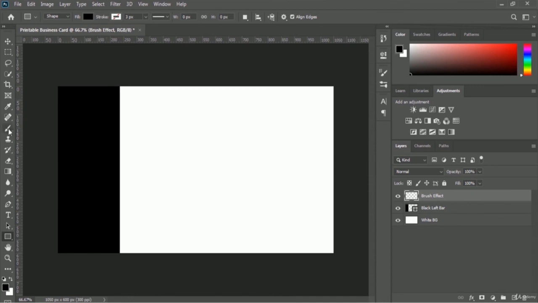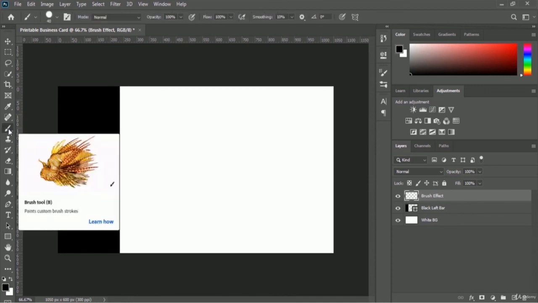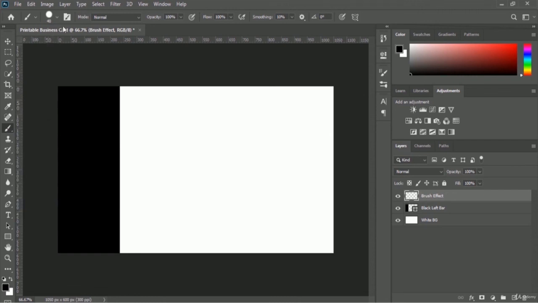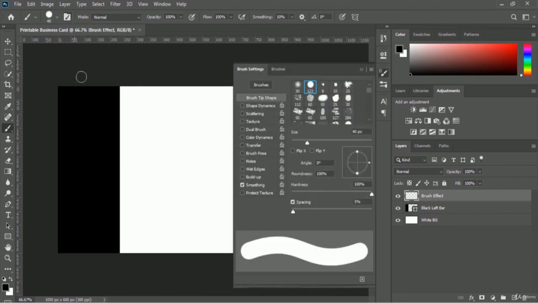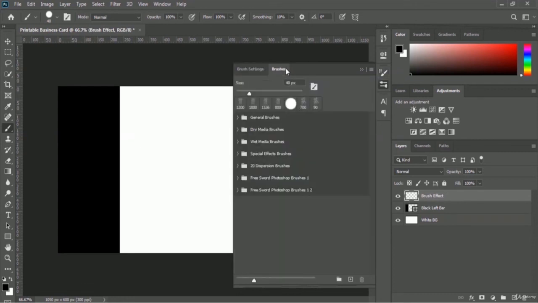And right now we will use the brush tool. So here is the brush tool and I'm selecting this brush tool, and you can take a look on here a brush setting panels icon. So I'm selecting this brush setting panels and you will get a different type of brush settings on this brush setting panels, and we will use dispersion brush and therefore we have to select this brushes option. So I'm selecting this brushes option, and as I told you that we will use a dispersion brush.